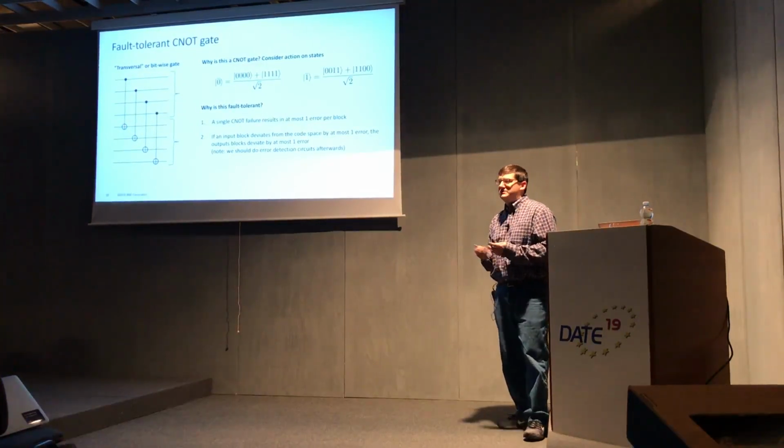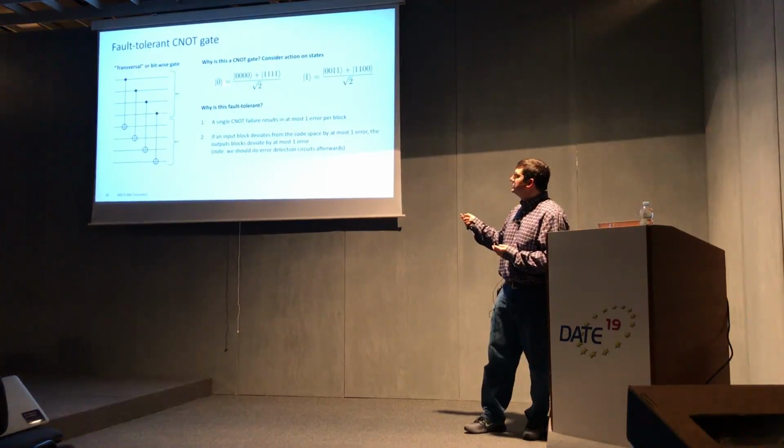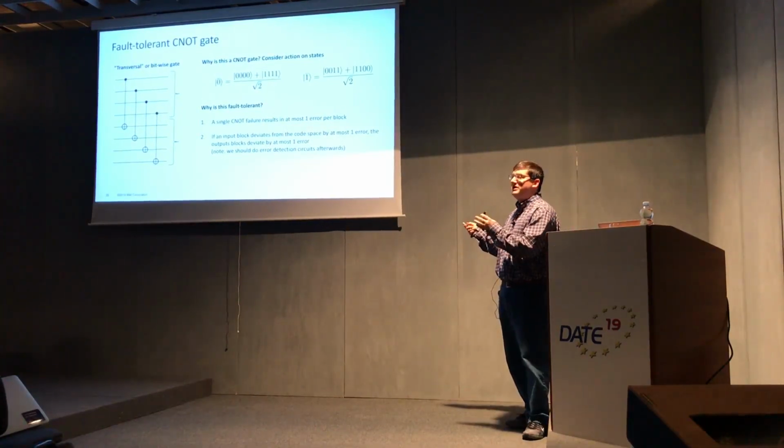Okay, so two things to ask. Why is this a C0 gate on the encoded state? Well, you can look at how it acts on the basis states 0 and 1. So if I use a 0 state as the control, then I either don't do any of the NOT operations or I do them all. But now you can see that if I flip every bit in either of these states, they're unchanged. Okay?